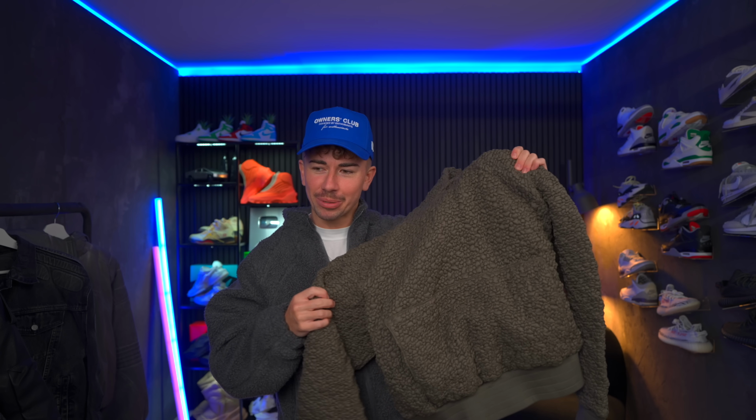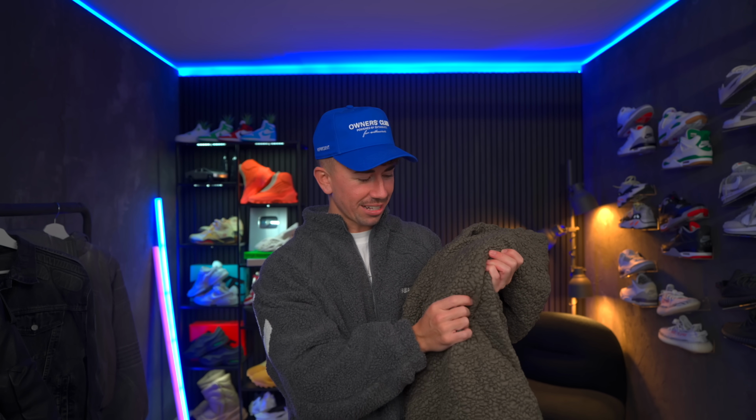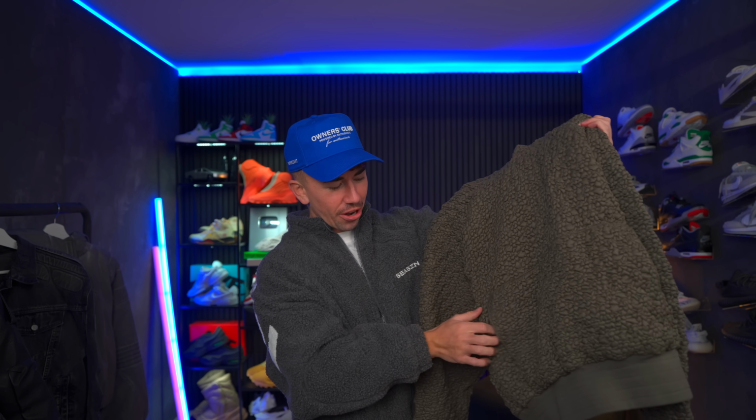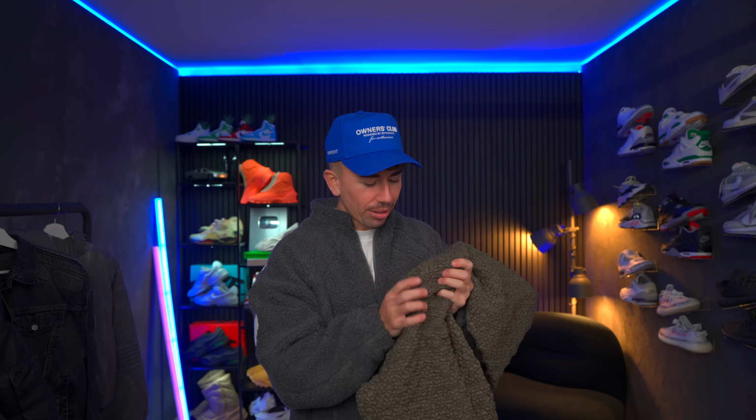I know it's kind of trippy to look at, and it's even trippier to feel, but essentially, you know how you get like puffer jackets, whether it's down or some kind of like polyester filling? Well, that's what this is, but just tiny. So this is like the world's smallest little, like, I guess puffer jacket style infills, pockets, whatever you call them. And it's obviously a hoodie, not a jacket. So you've got like traditional pockets, traditional hemming around the waist. If you're wearing this, I guarantee people are just gonna want to come up and feel and be like, what the hell is that?